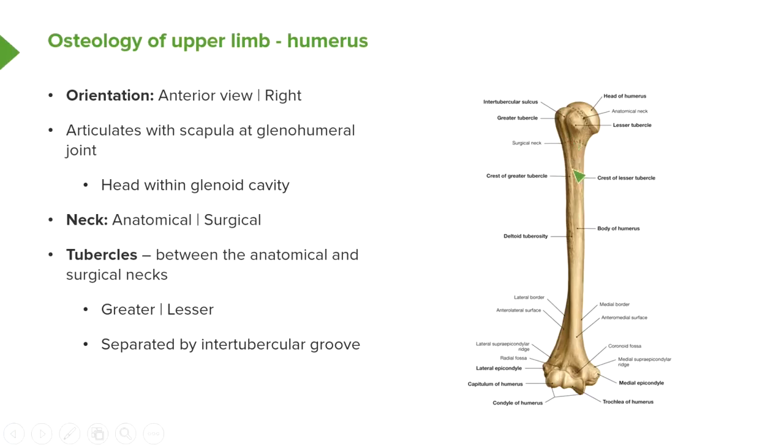And later on we'll appreciate that various muscles attach in this groove or this sulcus, and it also contains the tendon of the long head of biceps brachii that runs up in this direction here. We'll come back to that later on. Now let's move down on this anterior surface to the shaft of the humerus. We can continue down here with the lesser tubercle as the crest of the lesser tubercle, and another crest coming down from the greater tubercle here.